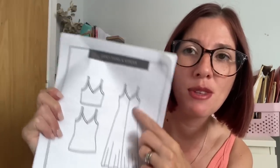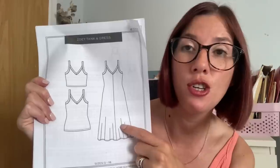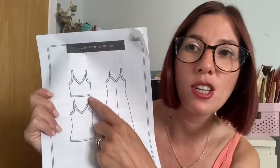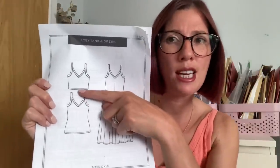These are the line drawings for the Zoe pattern — I fell in love with the style lines of this dress. I've worn it loads. It's a little clingy, which is a new style for me, but I love the drapiness at the bottom. I sewed up the cropped view. The cropped version stops just below my natural waist, and there's also a hip-length view. I may have added a little length to the cropped one without remembering.